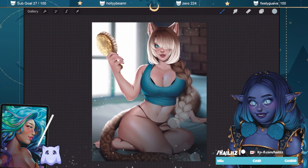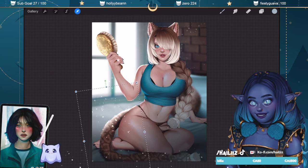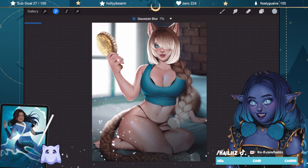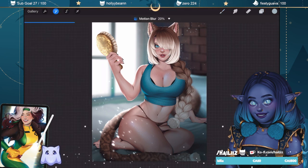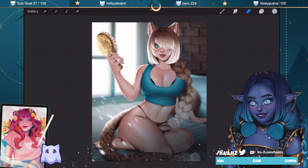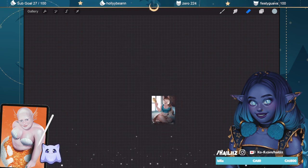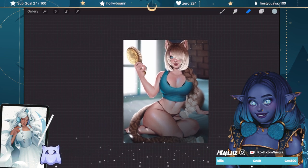Essentially, they're supposed to be dust. And I actually do have a debris brush. It's supposed to be like dust in the sunlight kind of thing. So I'm going to go like that. I'm going to duplicate it. Then I'll Gaussian blur the top one. And then I will motion blur. And then I'm going to erase some of them. Yay, I think this piece is actually done.